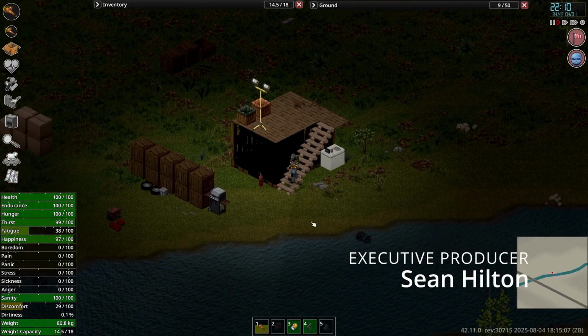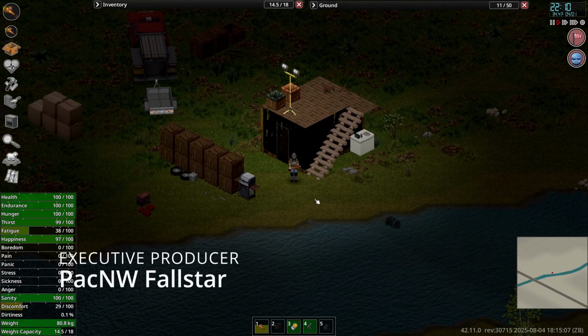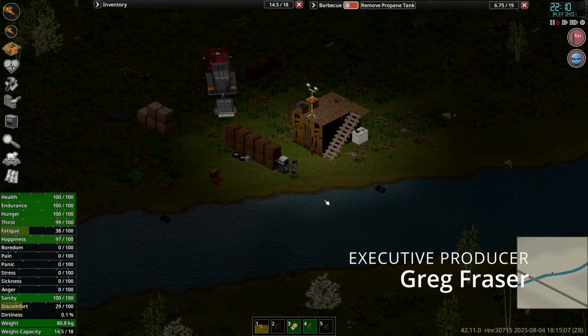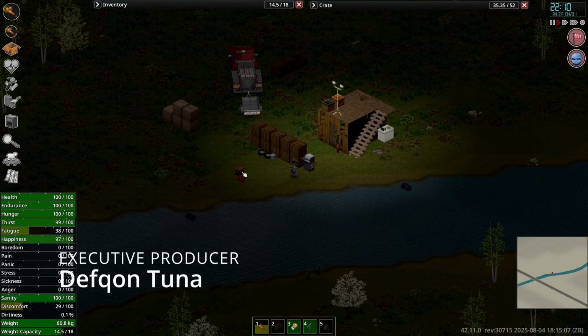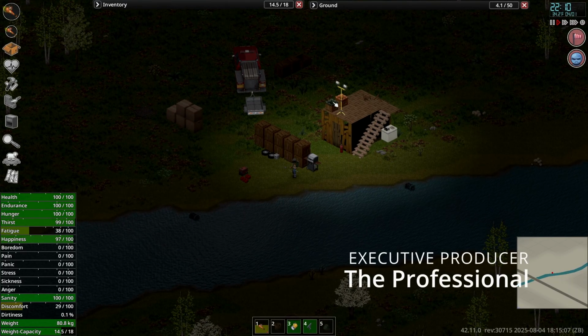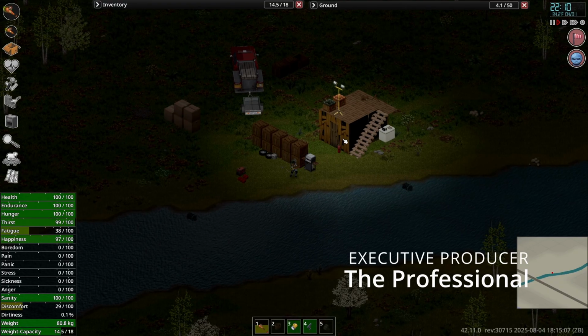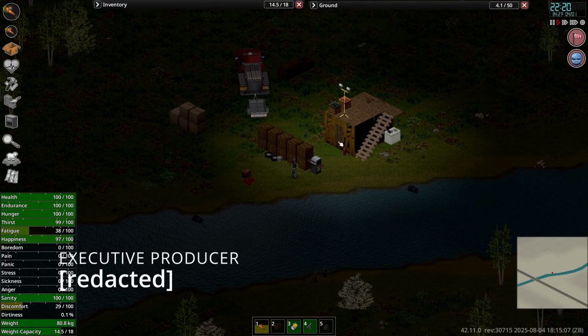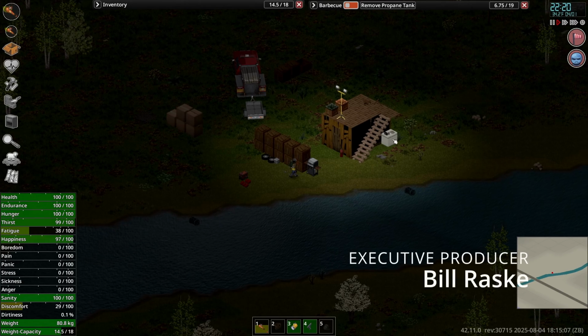Project Zomboid, killing Peter Morden. I think this is part 14, 15, somewhere around there. Alright, so I got a lot of things organized here. As you can see, got the generators hooked up. Got the barbecue set up, and I actually created a couple rain collectors up here. Put the lights up here, so we got some lights. Put the chest freezer down here.